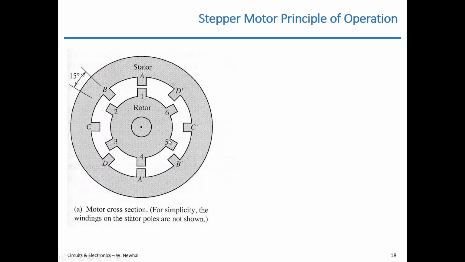So I've turned one step to the right. And then using your imagination, you can imagine 3 would be somewhere around here. You energize C, de-energize B, energize C, and then 3 would align with C, and 6 would align with C prime. And so that's how you could spin this rotor. You energize A, B, C, D, A, B, C, D, and the rotor will step such that 1 aligns with A, 2 aligns with B, 3 aligns with C, etc.